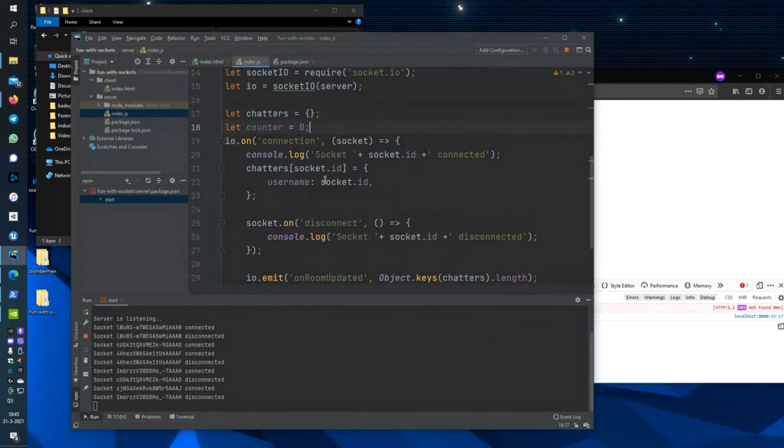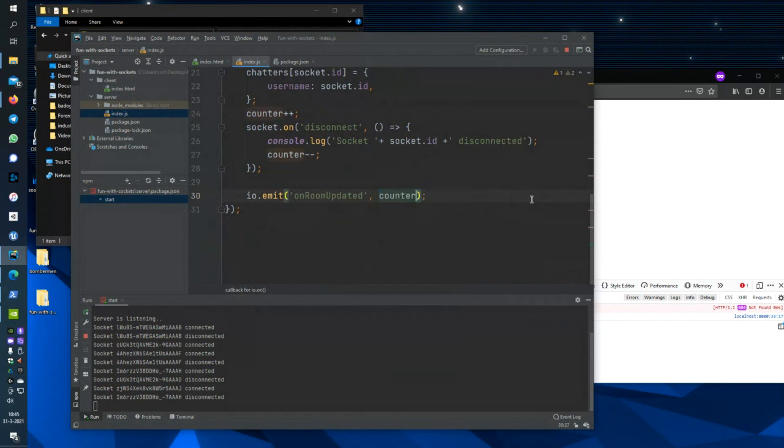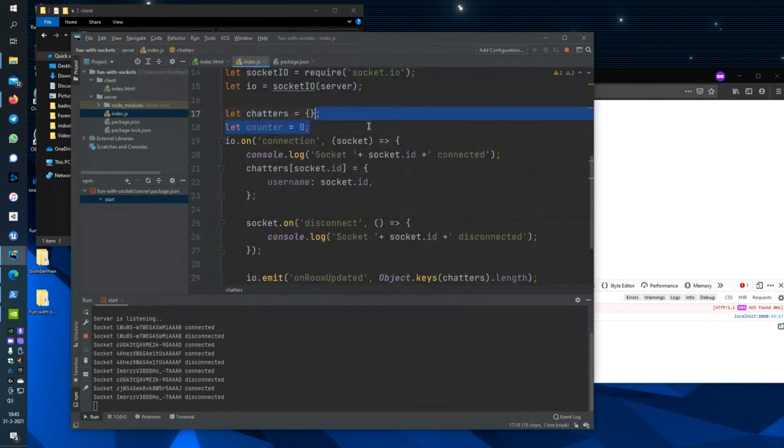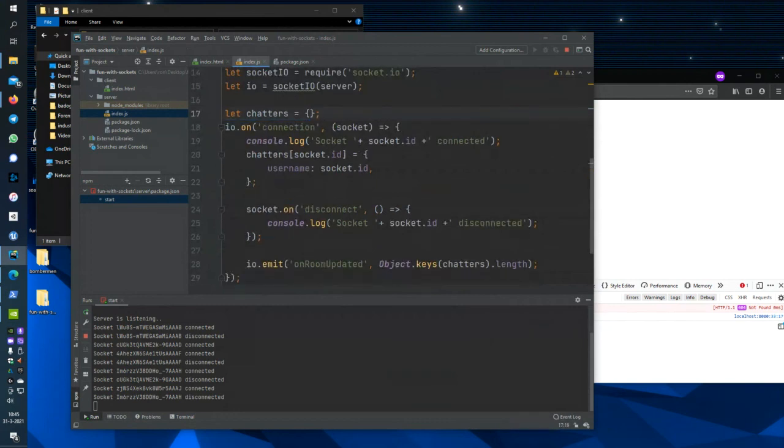It would be the same thing: 0, and every time somebody connected, you add 1, and every time somebody disconnected, you remove 1. Same thing, actually. But I like to not keep track of stuff that I don't have to keep track of, if information is implied.